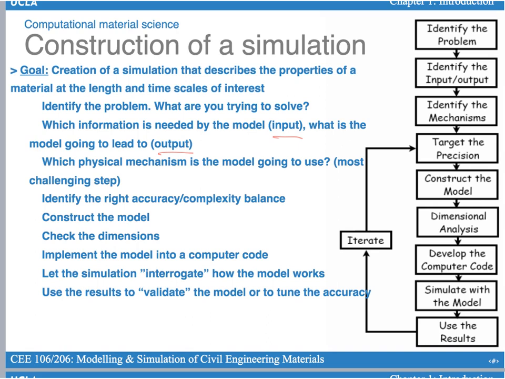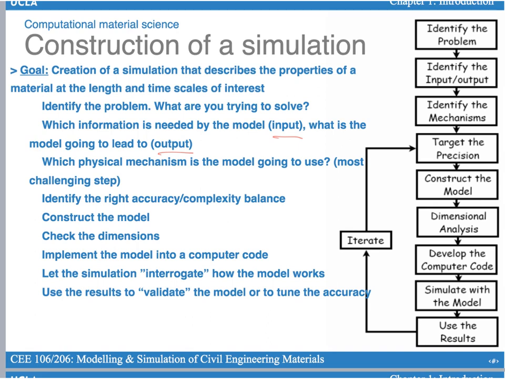And once you have constructed your model, once you have chosen how you are going to represent a complex system, once you have chosen the right theoretical background that you are going to use, once you have chosen the right assumptions of what you are going to capture and what you are going to neglect, what you are going to filter out, once you have chosen the right accuracy that you want, then you will implement a computer code.